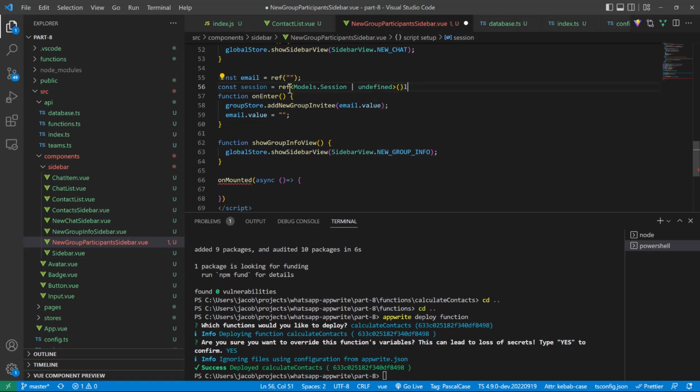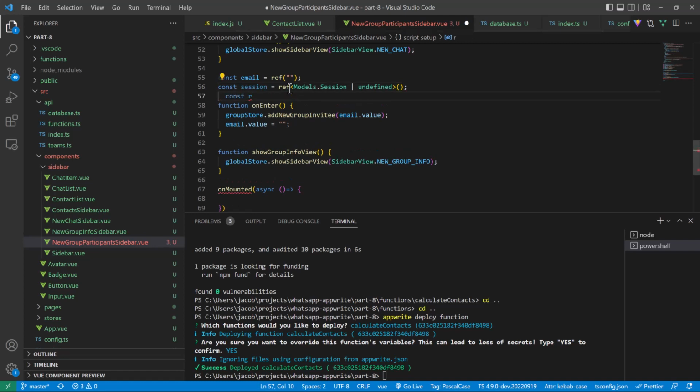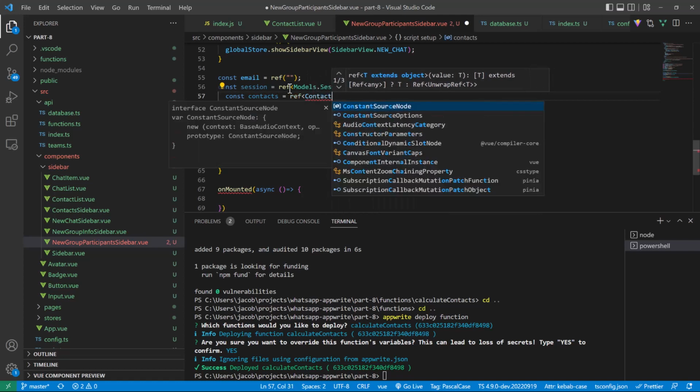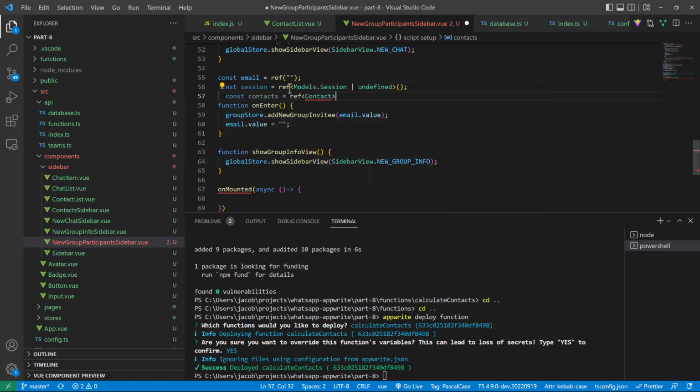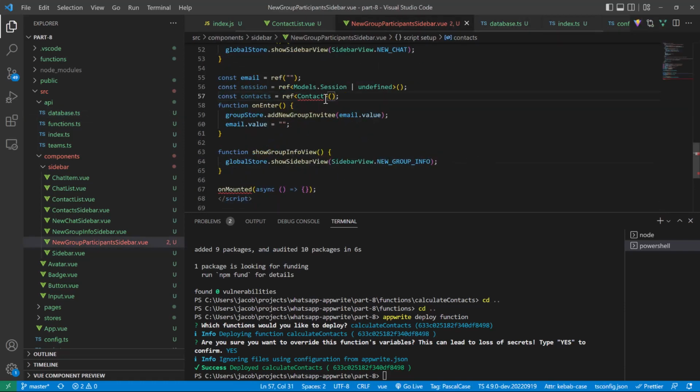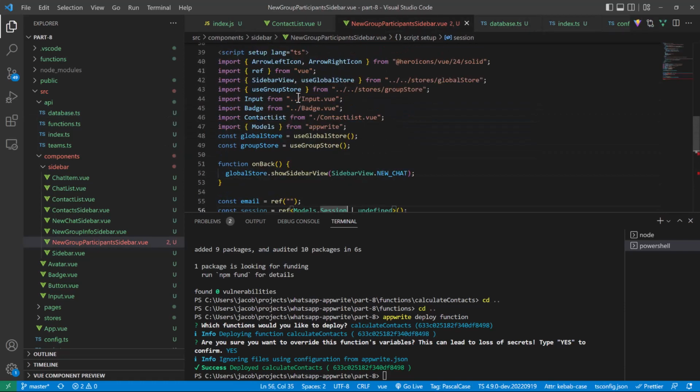And the second thing we need is const contacts is equal to a ref of Contact, and I may have not exported that, so let's go to our database. No, I did export it, so we just import it.